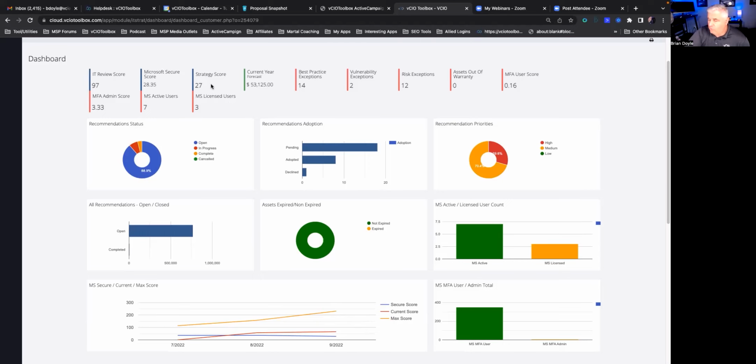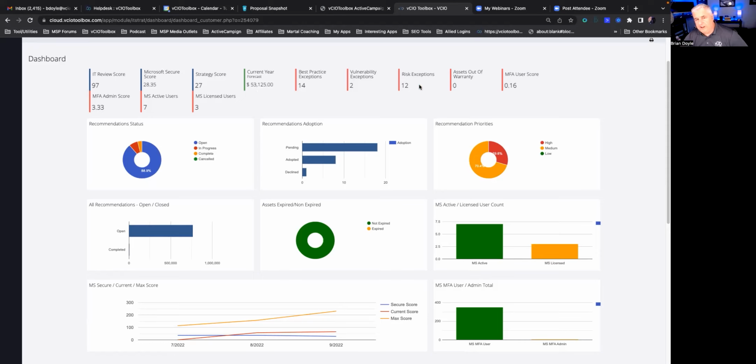The strategy score, when we build out our strategic plan, will really help you understand where we are in the process of delivering the technology as it relates to your strategic plan. This is where we're going to be able to show you alignment, progress, and then ultimately, show you where we are in the process long-term at any given time. This represents the amount of projects that are still remaining in your current year forecast.